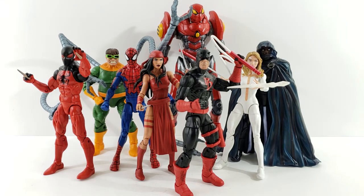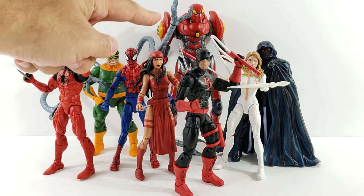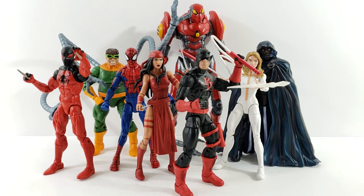Like there's one down by the Build-A-Figure's feet. You can kind of see it between there. I mean, this one's pretty cool. You can use it to grasp something, but the others are just kind of all over the place. So that's my main problem with that figure. But the way it looks, awesome, great body. The figure itself is such a better improvement to me compared to the Toy Biz one.